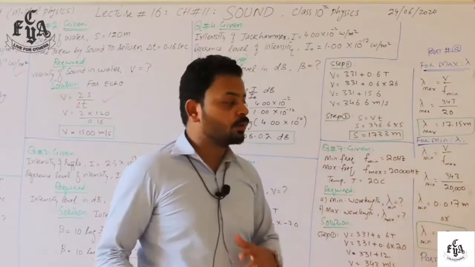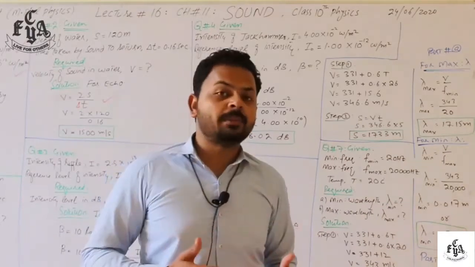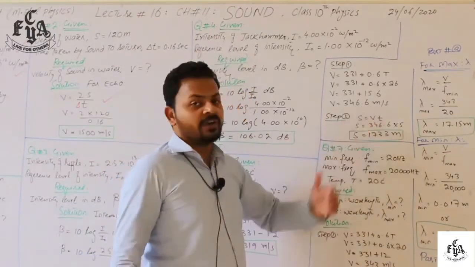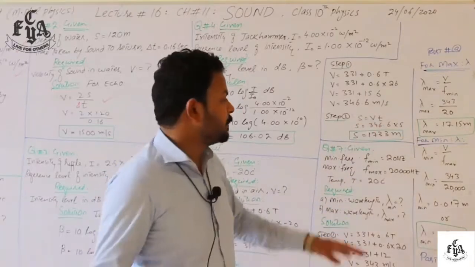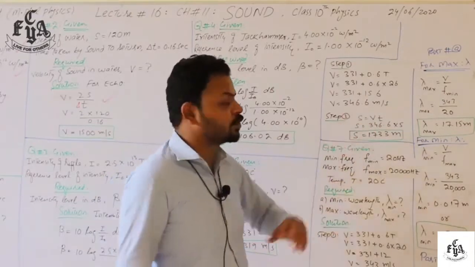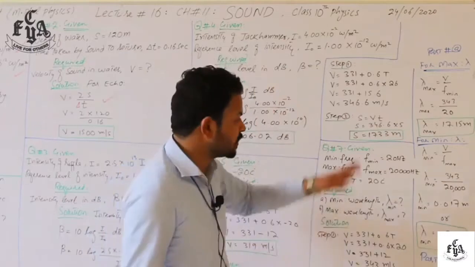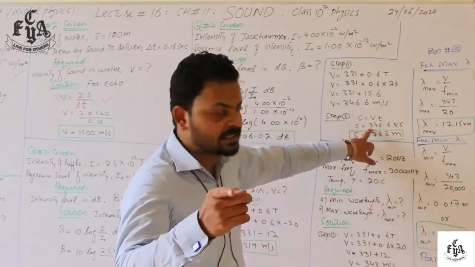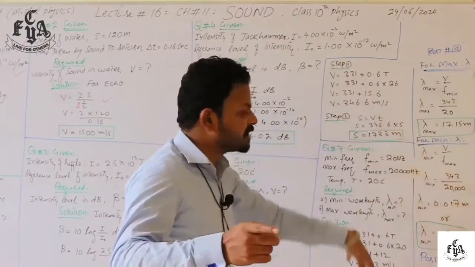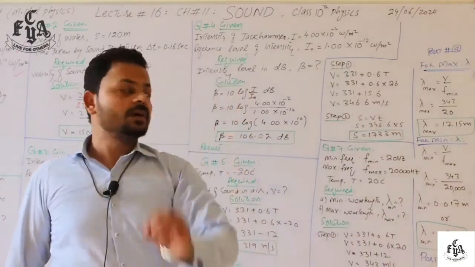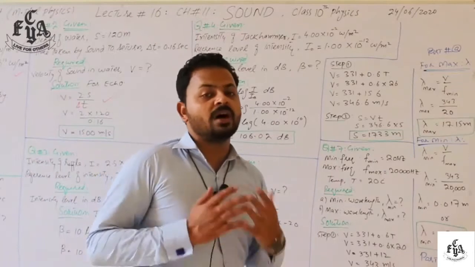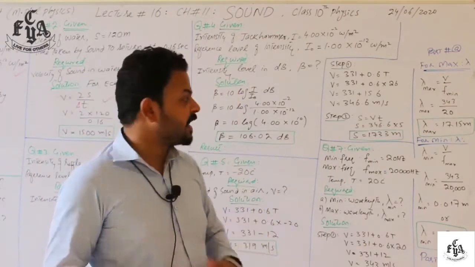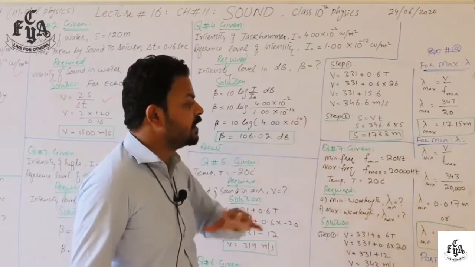Now what is step 2? For finding the distance of the army man from the tank, we need a formula. We know that V is equal to S by T. By cross multiplication we get S equals Vt. Just put the values: S is equal to V value 346.6 multiplied by time value 5. Just multiply it and get S equal to 1733 meters. Done. So this was all about question number 6.